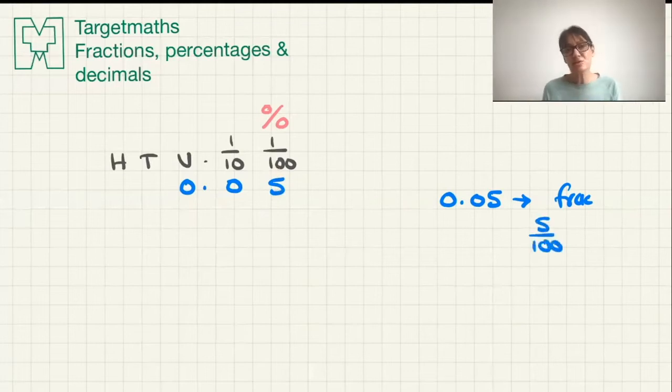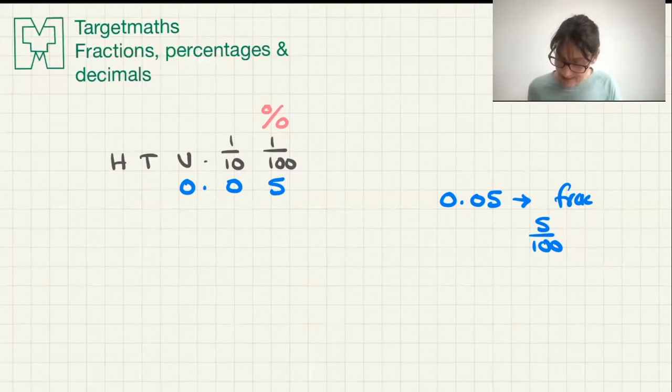Now that cancels, you could cancel it, but if it's a 1-mark question at the very, very beginning of the paper, they don't expect you to. You don't need to, you've got the answer, that is the fraction, okay? It simplifies, but they didn't ask you to do it, so don't. If it does ask you to simplify it, then do, but we're not going to do that. That's not necessary because, as I say, what we're learning to do is how to answer these types of questions that are at the beginning of the paper. They're 1 mark only, and they don't require any extra work, all right?